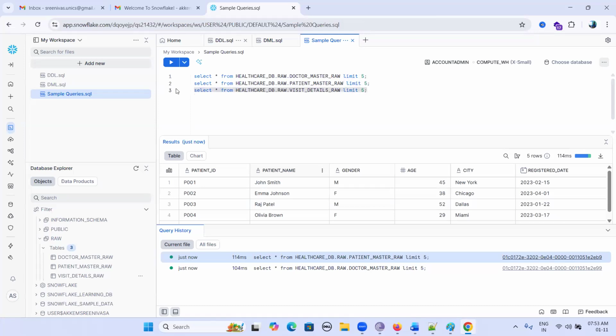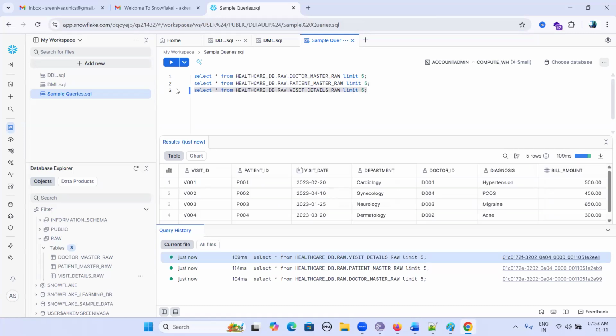Then I'm checking whether data is replicated or not. So in this table also, data is replicated. So what we are doing is writing sample queries. First, the data ingestion people or ETL people say data is replicated into our Snowflake. And once data is replicated, as a Snowflake developer, we want to validate whether data is replicated or not. We write some sample SQL queries, this kind of SQL queries, to validate. Once we identify data is replicated, then we start our work.